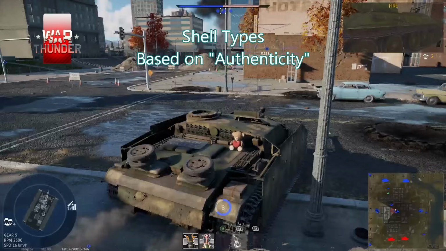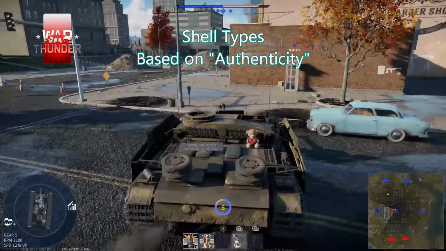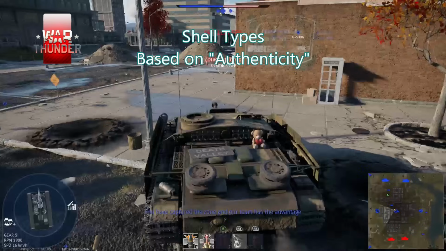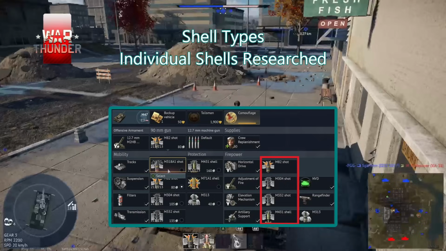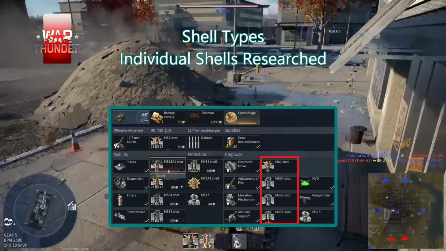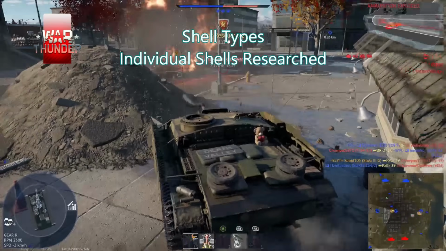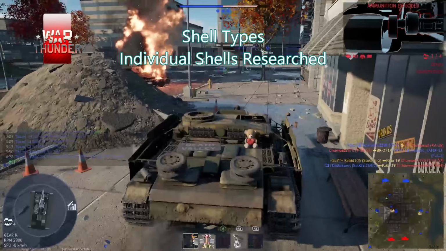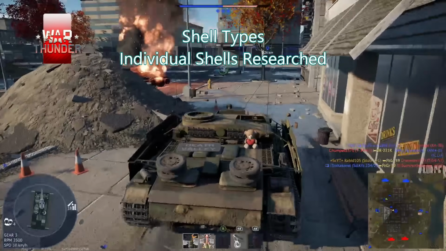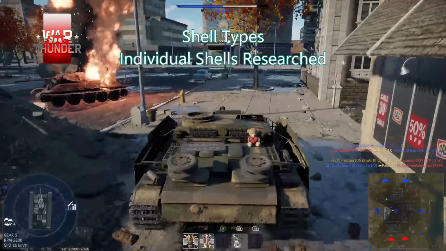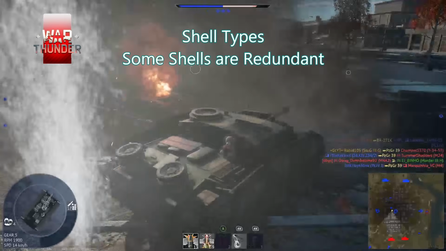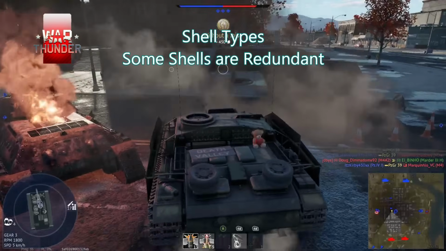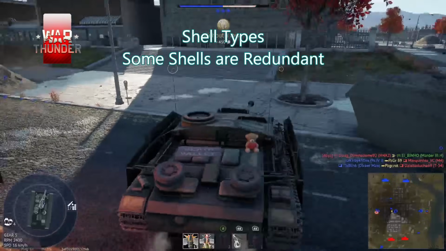And you might ask, what is the point of two shells that have basically the same characteristics and slightly different stats? Well, it isn't economic like it would be in a game like World of Tanks. It's actually just related to the research tech tree. You have to research one of the APCR shells to get to the other APCR shell. That's because in War Thunder you research shells, whereas in World of Tanks you actually research guns, and the shells for that gun are automatically unlocked. What this means is that not every shell in War Thunder has a direct in-game use, and some of them are just wholly redundant, especially after you have the vehicle fully upgraded.